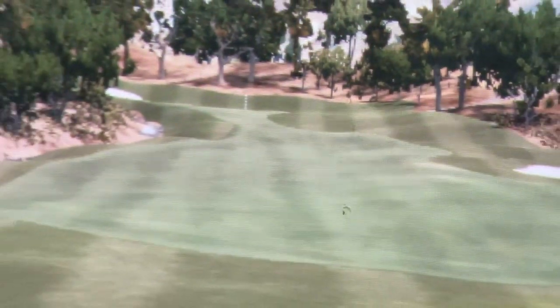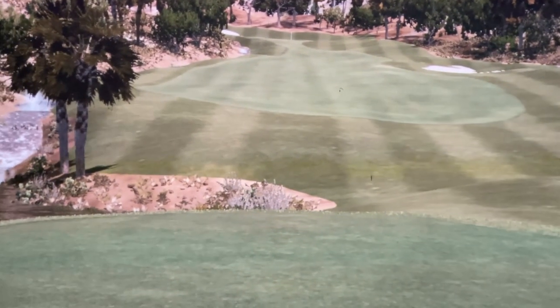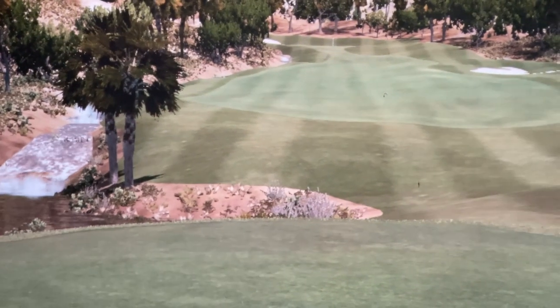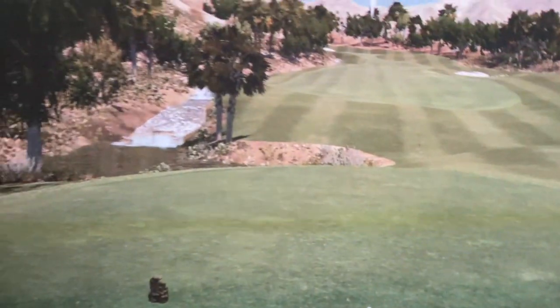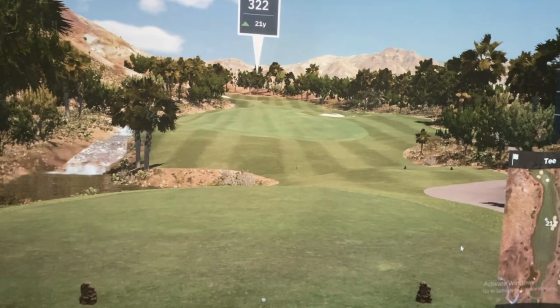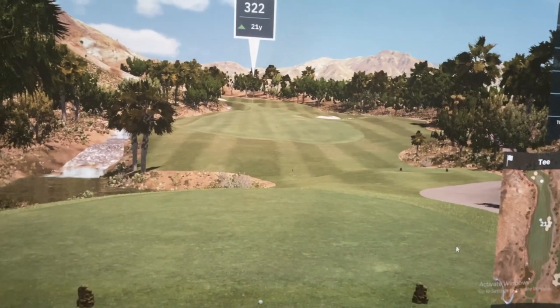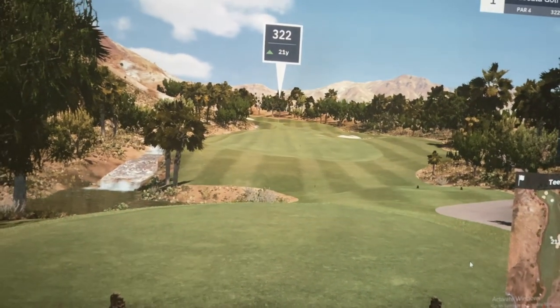I'm not worried about the screen actually breaking down and having a ball go through it and hit my garage door. The screen still plays great and I plan to continue to use it as long as I absolutely can. I believe I'll likely be doing a four-year review next year with this same screen. So if you're on the fence about getting one, I do highly recommend it — it's been a great screen.